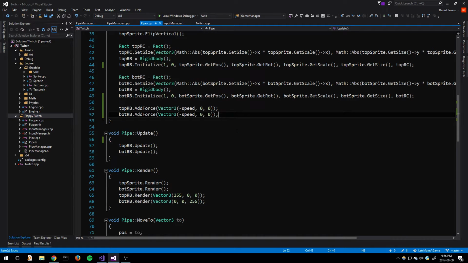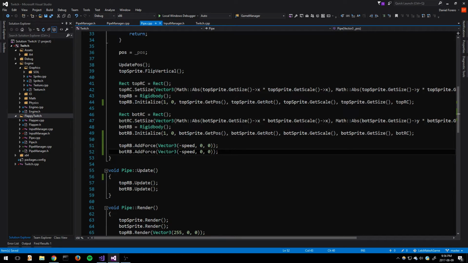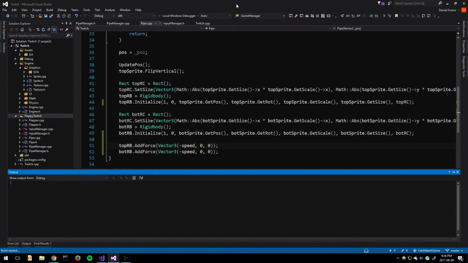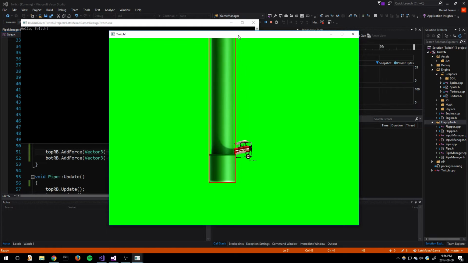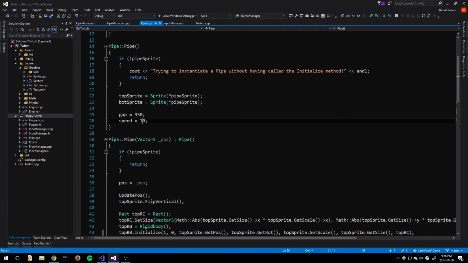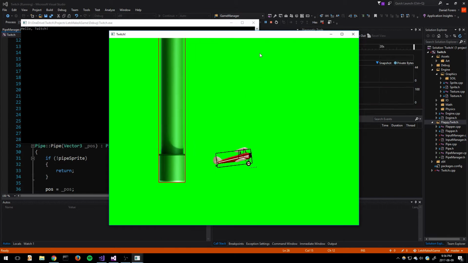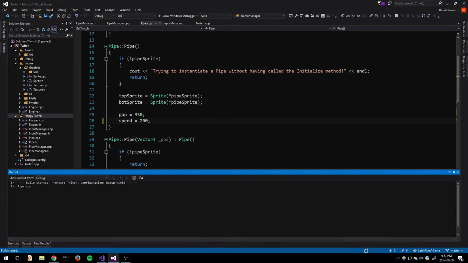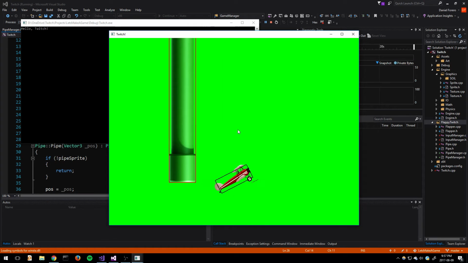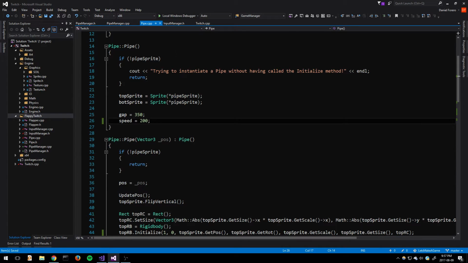So really, this is what we want to do. We basically give it a push when we create it, and it'll just keep going because our friction is 1. That should now move at a constant rate. And it does, though it's quite slow, which is fine. Let's bump up the speed a bit. 100. 100 might be fast, I'm not sure. That's pretty good. In fact, that's probably still too slow. Let's give it 200. Oh. There we go. Yeah, that's better. Let's go from that, and we'll adjust as needed.